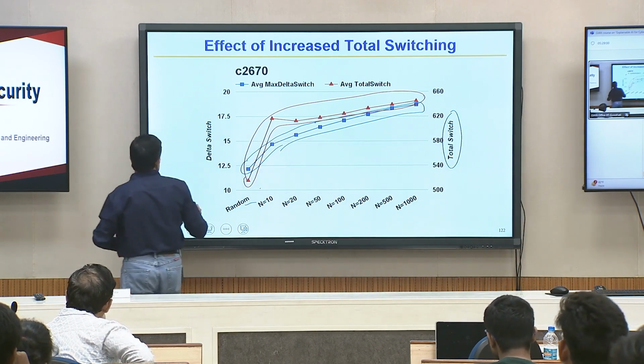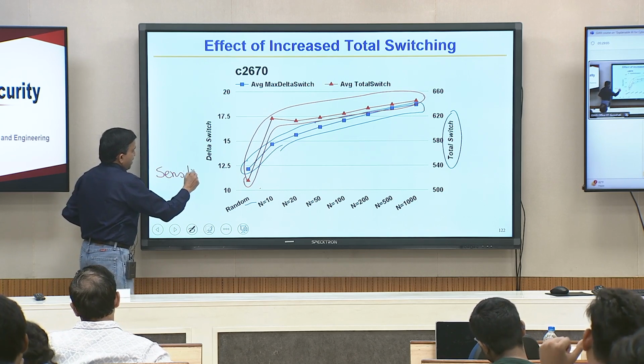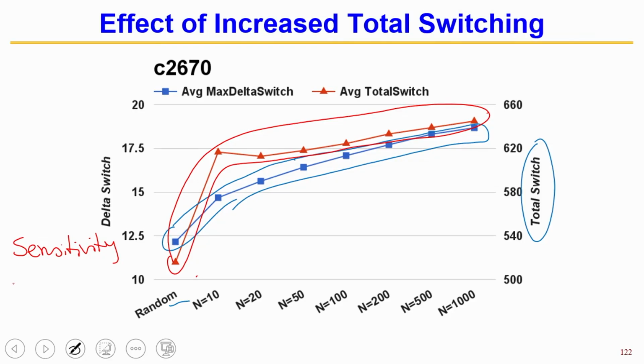So, it is not so sensitive. The term that is used in Trojan detection is known as sensitivity, and there is a formal definition to it. In layman terms it is basically rare switching, or switching of rare nodes or rare events, divided by overall switching. And because rare switching is so tiny or overall switching is so large, this number is negligible. And this sensitivity is important because the device you are connecting for measuring, that device should have sensitivity to capture that. Any questions?